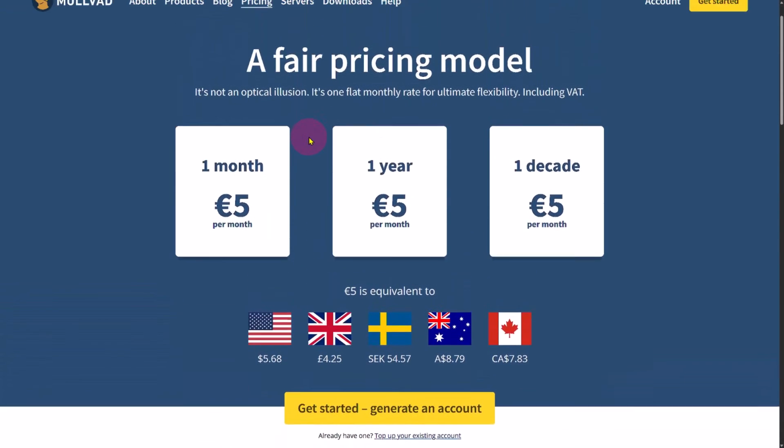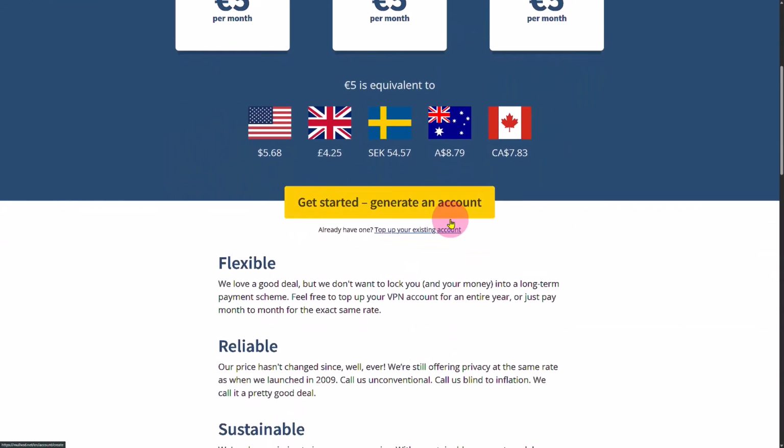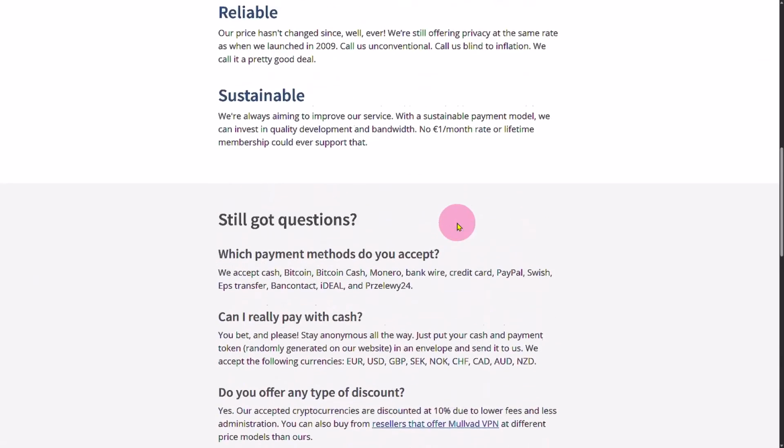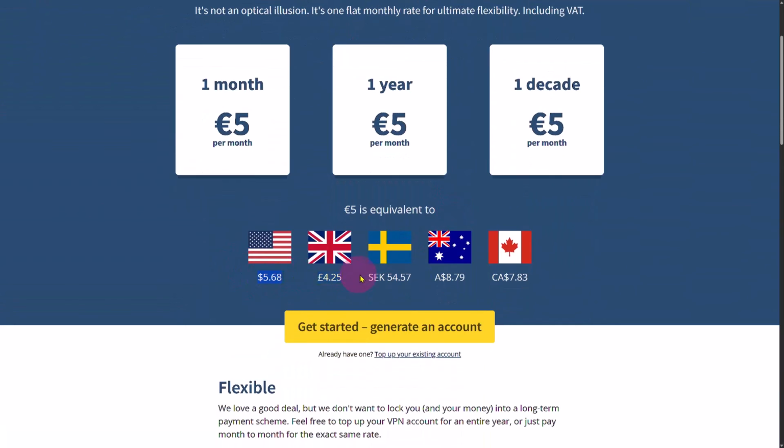So if you want to purchase it, you can select a plan from these three different plans you can see, and once you pay the price you will be having your Mullvad VPN. So that's how easy it is to purchase. You need your card details to enter, and you can see the different versions of the prices in different regions. And I hope this is going to be helping you guys out.